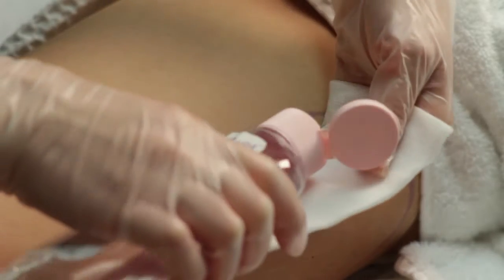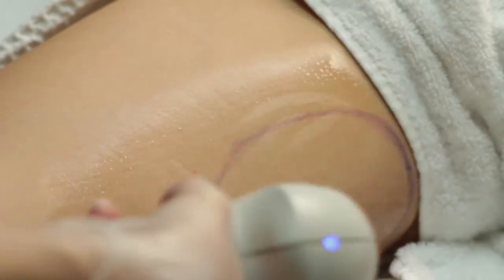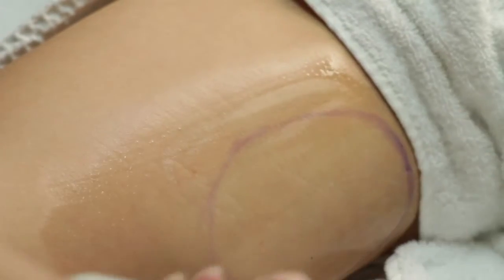Allow client to undress to expose thigh area. Before you begin the treatment, outline the area with a highlighter while client is standing. Put towel underneath the thigh to force all the volume forward to ensure that we get the best treatment. Using unipolar, heat the skin up to 41 degrees or higher. Once skin is heated up, treatment can begin.